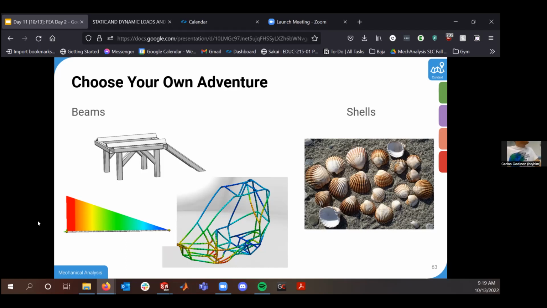And for shell elements, I didn't get any screenshots of it, but essentially you can represent a tube that you're torquing, and this tied into connections in FEA as well. So if you look at how you would simulate a weld bead with shell elements, I would recommend looking at the shells as well. But we're just going to walk around and help you all as needed.